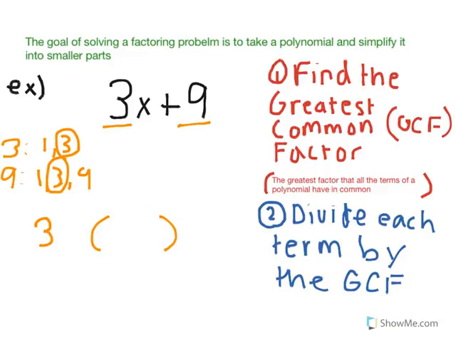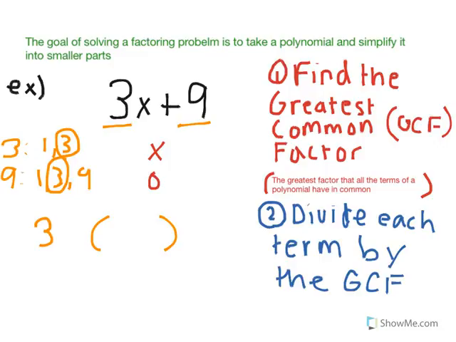And then I look to my variables. The first term has a single x, and the other one doesn't have any variables. So that means I cannot take an x out. I can only take a variable out if they both have it in common. So if I listed my variables, I'd have x and then nothing, and they share nothing in common, so I can't do anything.